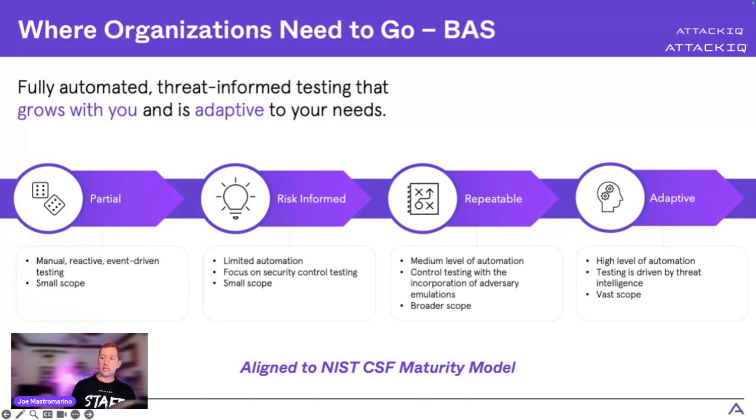At the repeatable stage, this is where we want to get most companies comfortable and where we see the best outcomes. This is where you automate most of the security control testing, expand the validation beyond just a handful of devices, and start to think like an attacker and begin to incorporate the testing for different adversaries. Every organization is different. And so the key is recognizing which area of the model your organization is at. Not every organization will reach an adaptive posture. You see that one all the way on the right. And they don't need to. The key is identifying your unique problems, your risk tolerance, and how testing can help you to reduce that risk as an organization.